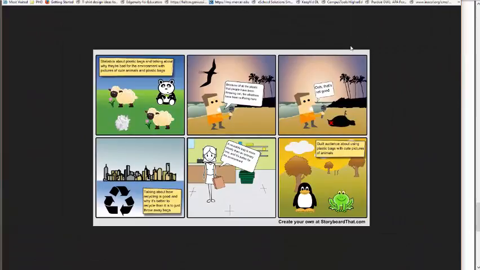There we go. And this one is an anti-littering campaign and recycling campaign. So you have your images, you have your information. And again, think of this as a cartoon, you want to make sure that your dialogue or your captions are something that's easy to understand, not too much text per box. But here it says, guilt audience about using plastic bags with cute pictures of animals. This is part of that persuasive aspect of the assignment. You're trying to convince your audience to believe what your claim is in the presentation.